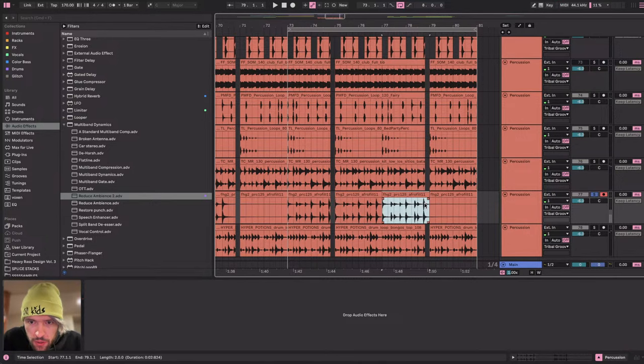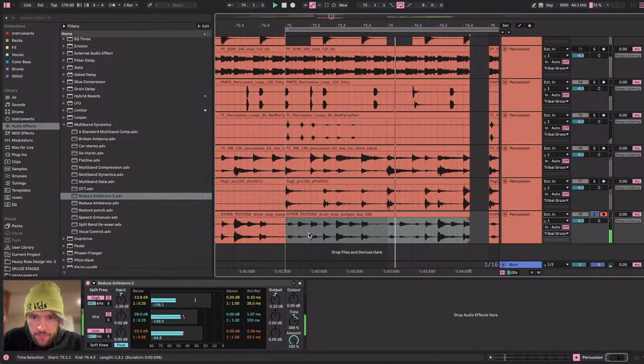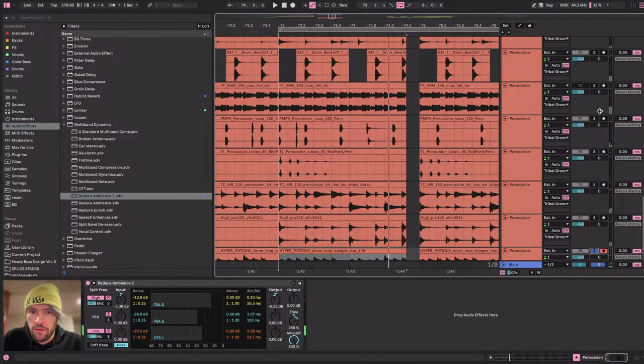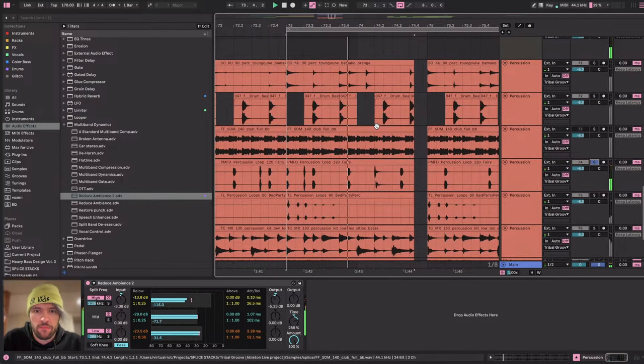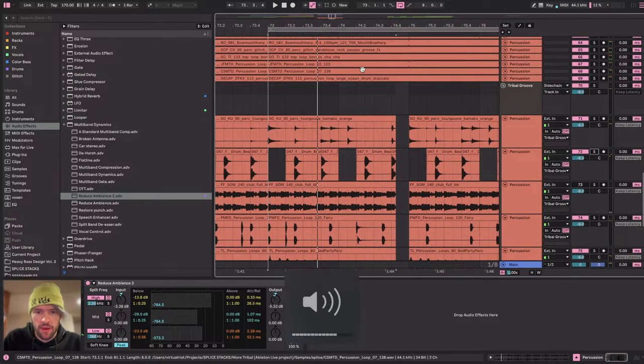Let's duplicate you here. I'm gonna put you one more time over here. And then this guy. So already on eighth notes, easy. And this dude also. I think that's good. Let's check that out.